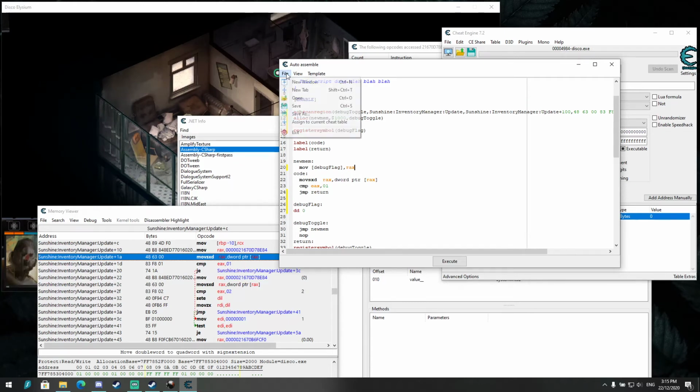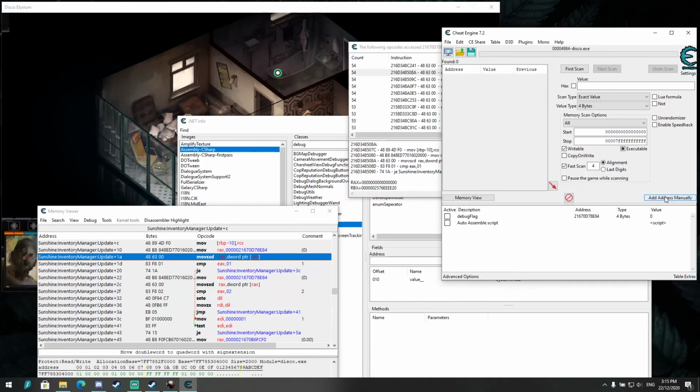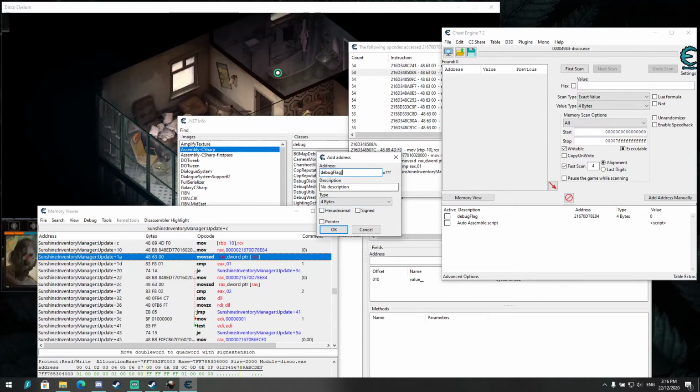So let's just go to file, assign to current cheat table. Okay, and then you can just close this and then add address manually, which is the debug flag that we already typed in. Debug flag. Okay, there's 2 ways to do this. You can put it as a bracket, you can put it not as a bracket. But if you don't do this as a bracket, it will show the value with the address. But if you put the brackets in, it will show the direct value, basically the pointer from the address. Okay, I will show the difference. Okay, this one is without the brackets.